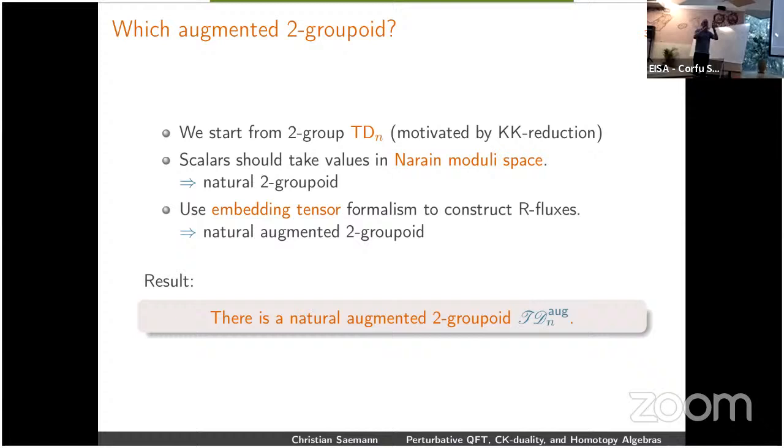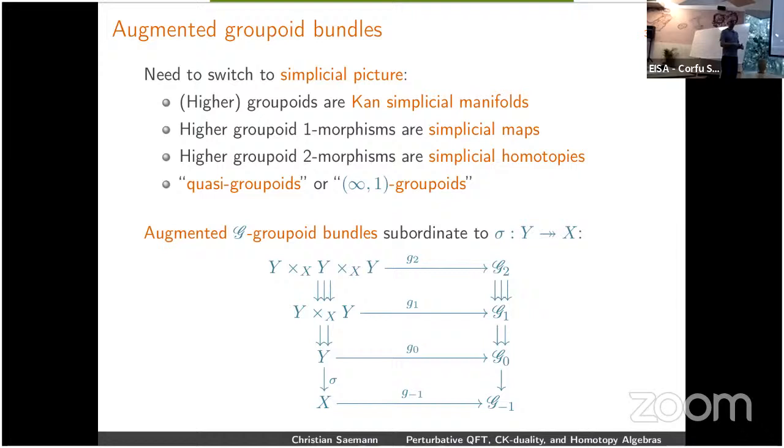And then also these R fluxes are part of this extended algebraic structure behind that, a differential graded Lie algebra that encodes this whole structure of the generalized tangent bundle. And you can extend it also by the embedding tensor and these various fluxes, and that gives you certain representations of your groups, and that tells you exactly what spaces you would expect, not for the nine modular space, but for the augmented groupoid. It's exactly this part that is kind of non-trivial to guess.